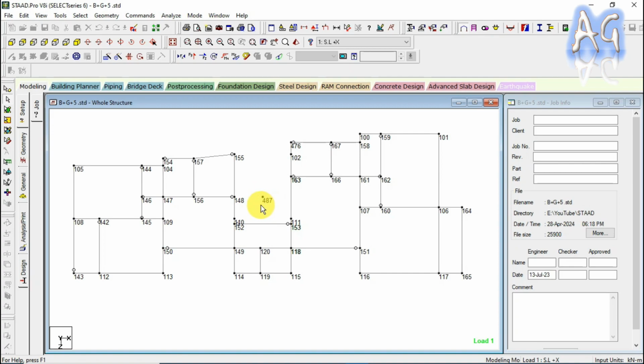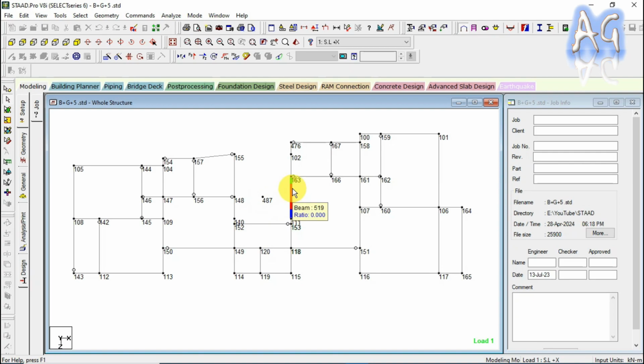You can see I have added node 487. If the position of the center of mass comes here, which may be outside of the member, this node is totally isolated from the building. So this time also you may add that node, and you have to define this node as the master node for this floor. Also, this node may come within a member. If it comes within the member, you also have to add the node within the member.